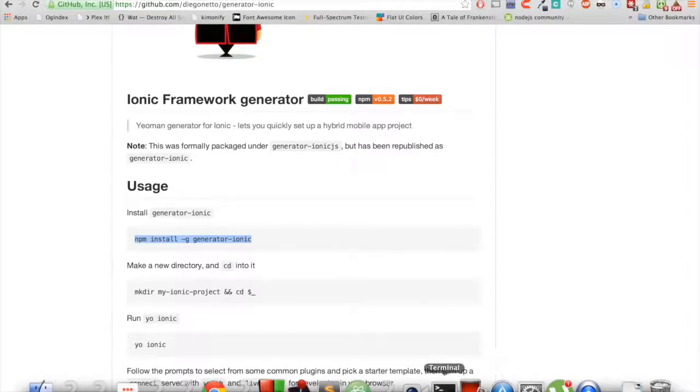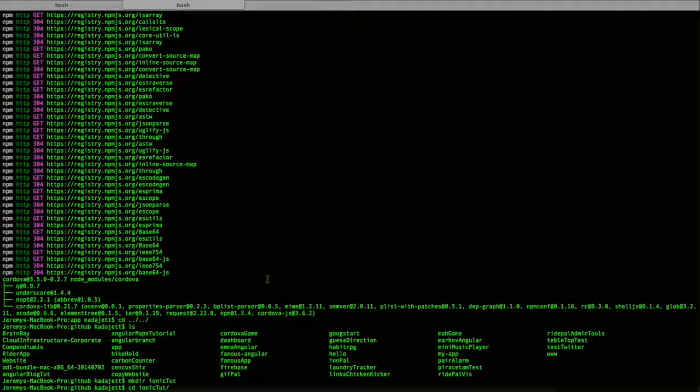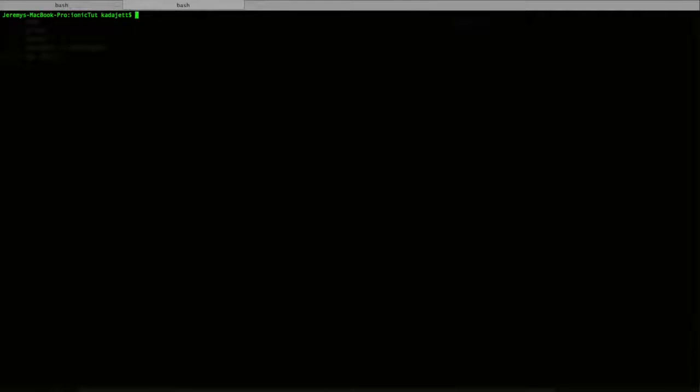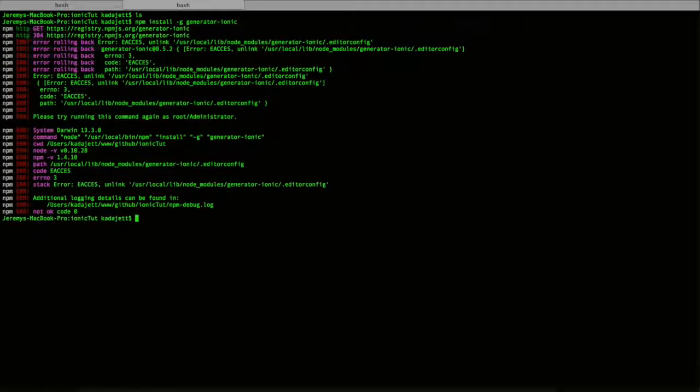Pull up my terminal. Clear. If you can see, I am just in a directory that I created called Ionic Toot. So what I'll do is I'll do npm install -g generator-ionic. Done that, bam, and had a bunch of stuff.